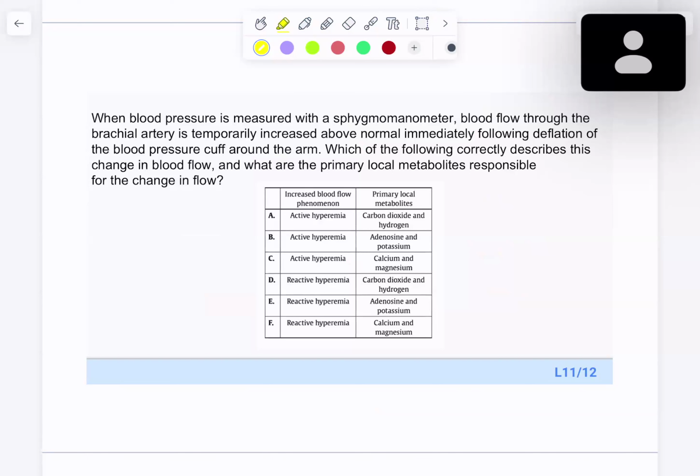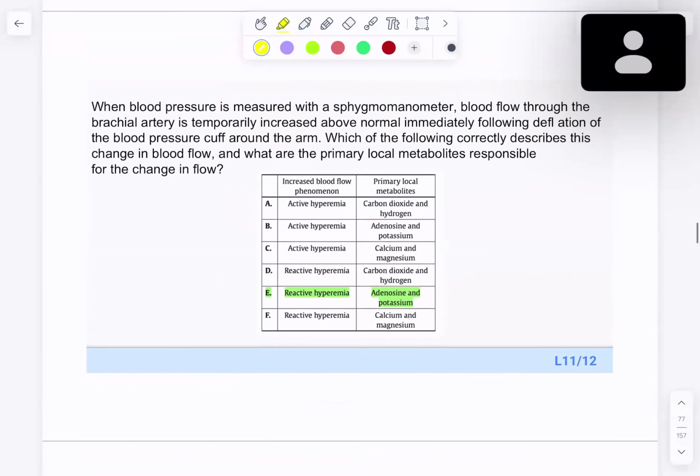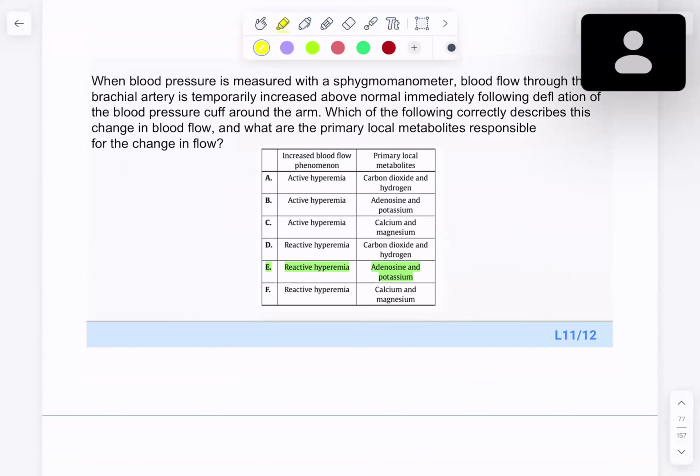E. Okay. Correct. Amazing. Why is it E? First of all, we know that we have two types of hyperemia: active hyperemia and reactive hyperemia. Active hyperemia, when does it happen? When you have, for example, increased activity in a muscle or a part of your body that needs blood, so you have active hyperemia. It's an active part that your blood vessels are doing. Meanwhile, when you have reactive hyperemia, you have increased flow reacting to something else, for example, an obstruction.